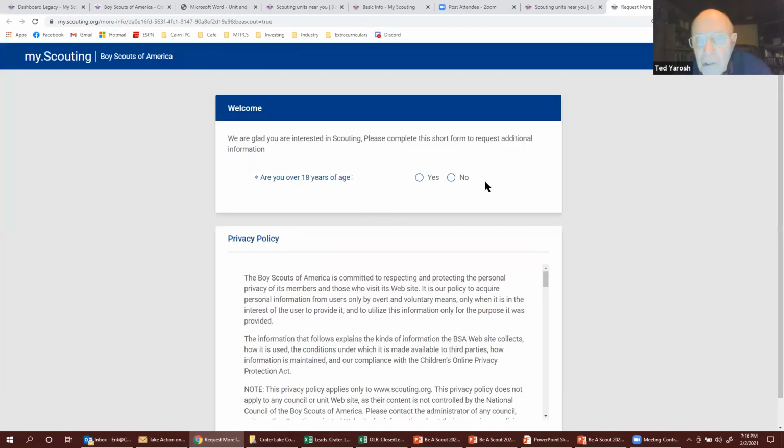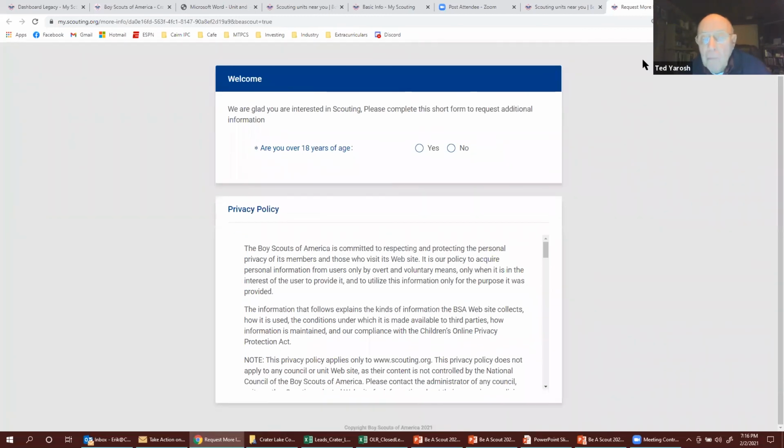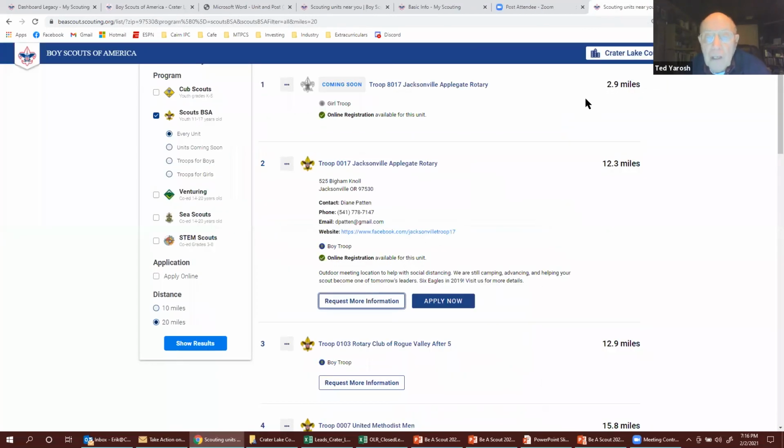No, my question is, how do they even know about being a scout? They want to be in the scouting program, but how do they start? Most of our 30-year-old parents out there are going to go out to Google and they're going to Google join Cub Scouts in Klamath Falls or join Cub Scouts, and sometimes it might be join youth programming.